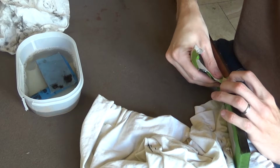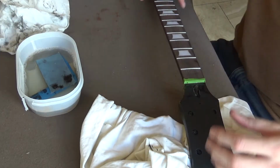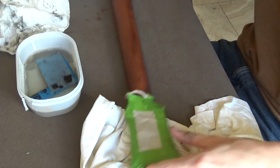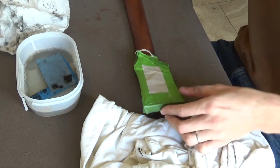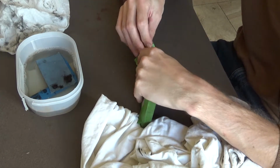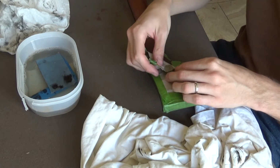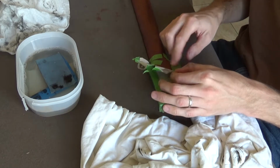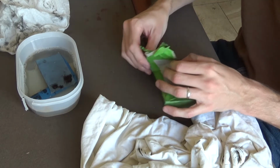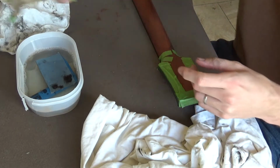Oh. Again, I know frog tape's supposed to be low tack, but I really don't want to pull the stain off or do something to it. So it's looking okay along here. Can't see anything there, but we weren't really working with this. It was up here that it was all happening. So yeah, I just need to very gently. So there's the back of the headstock. So we'll see there is some water. It looks like some water's got through. I can see wet. Oh, that might be around the corner. So that was just a piece I put across the back.